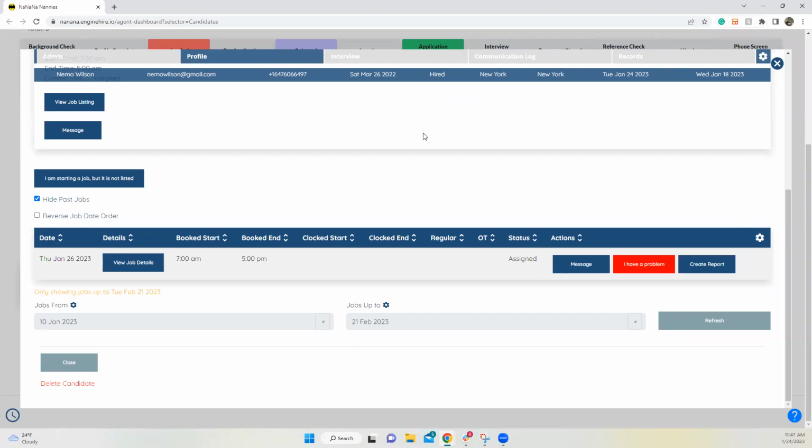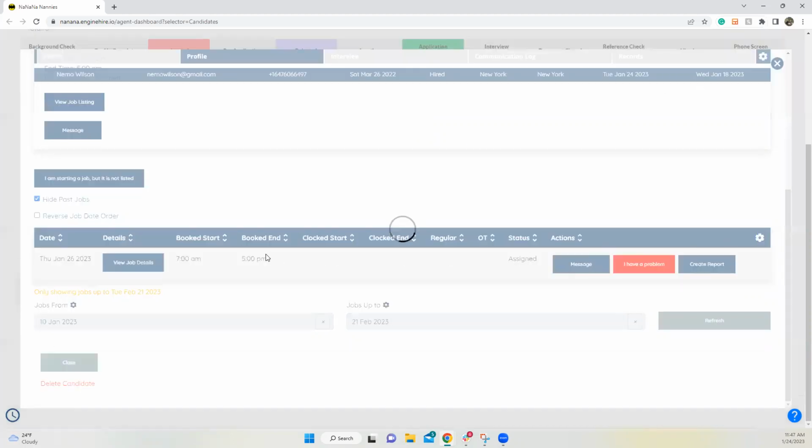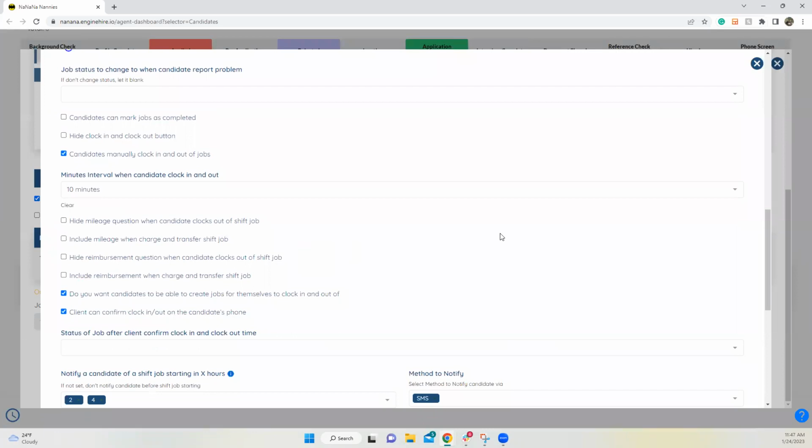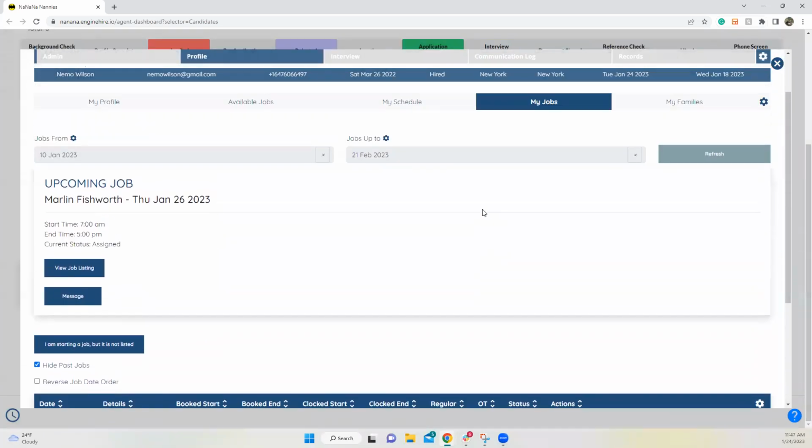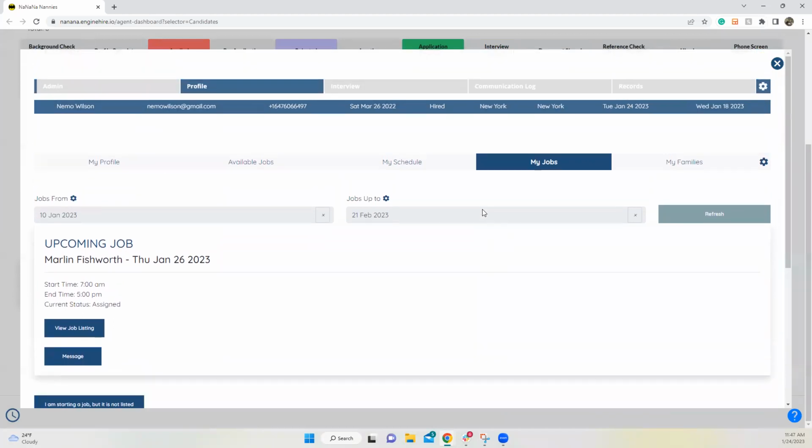Okay. So if a candidate left a review for a family, when other candidates have the option of picking up a shift job, can that review be on the family's post or profile, or would that be something we would have to manually do if we wanted other candidates to see it? Currently, you'd have to manually do it.